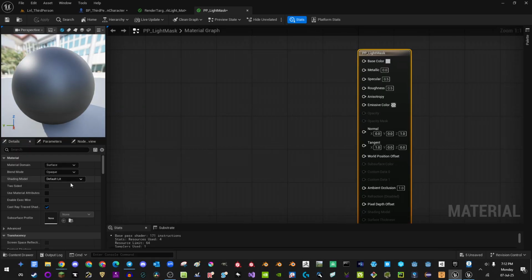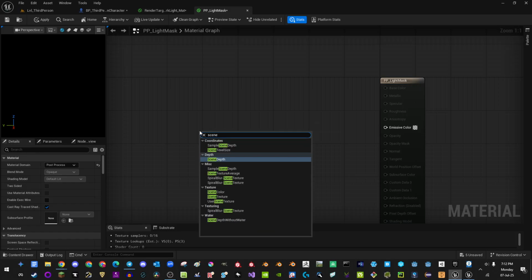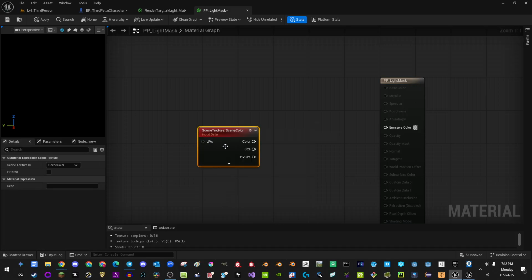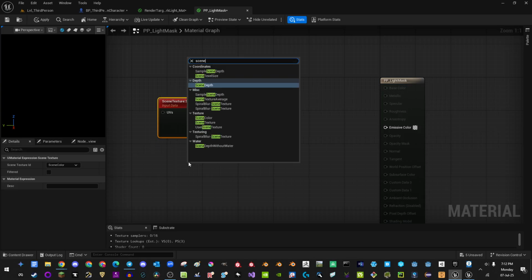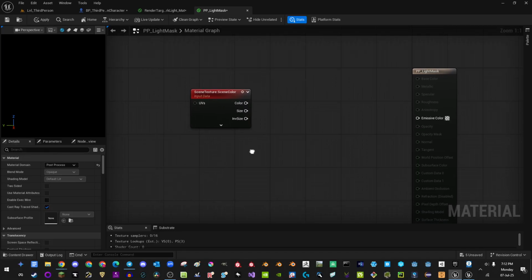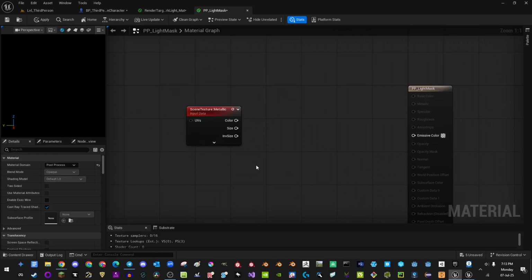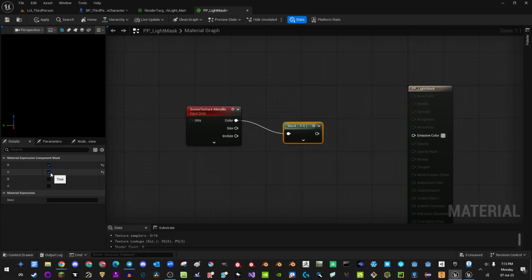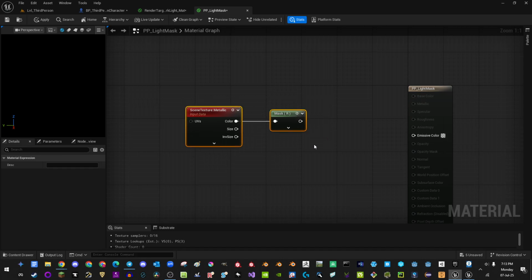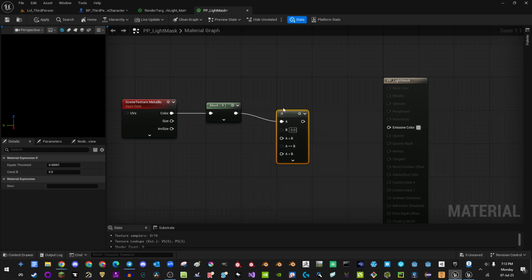And this is the one where we set this to post-process there. We want the scene texture just right there. And we'll grab the metallic. We just want the red channel. Doesn't actually matter since it's black and white. And then we just set up an if statement.